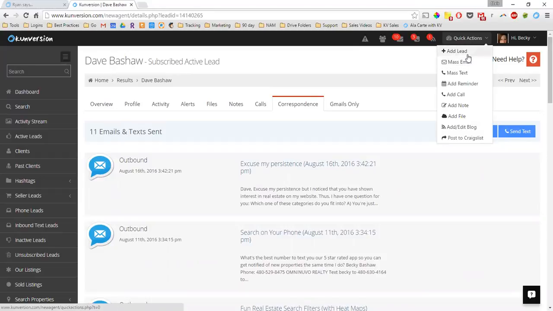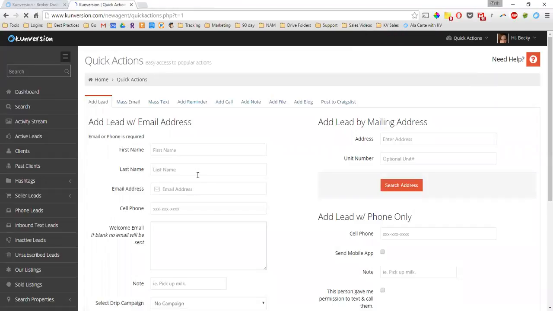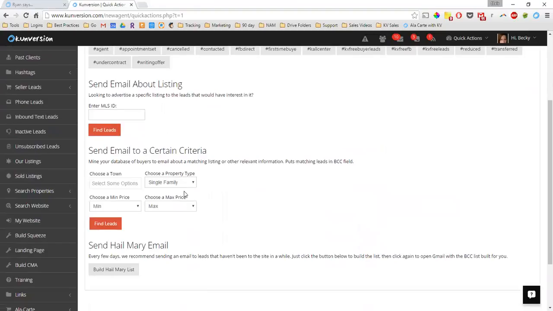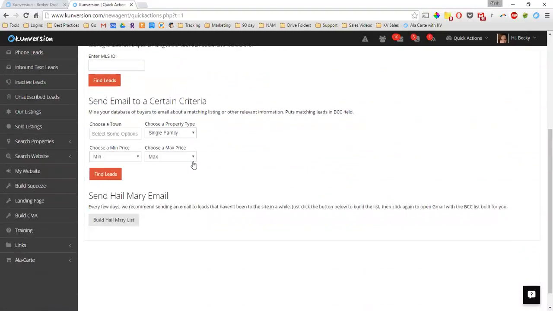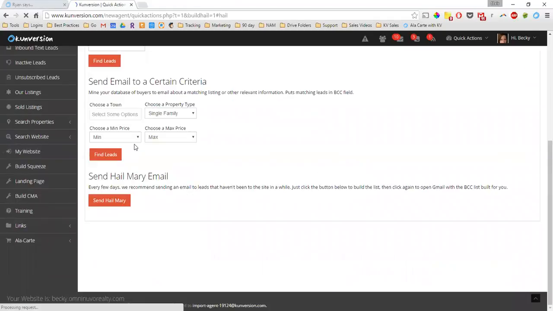Yeah. If you take a look here in the quick actions at the top, you're going to see that there's something for mass email. When you click on mass email, Conversion's going to ask you some questions. So you can say, hey, I want to send out an email to my entire list, or no, I want to send it out to a specific group of people. So you can send a mass email to all your leads, for example.